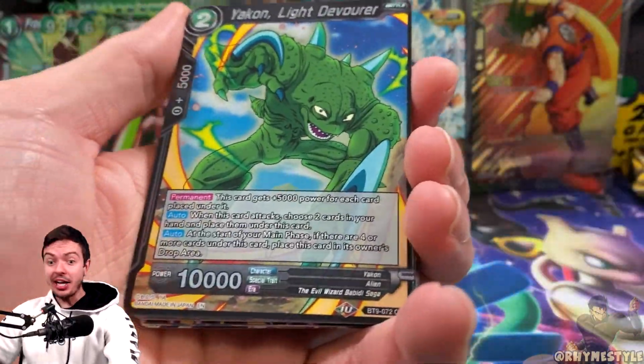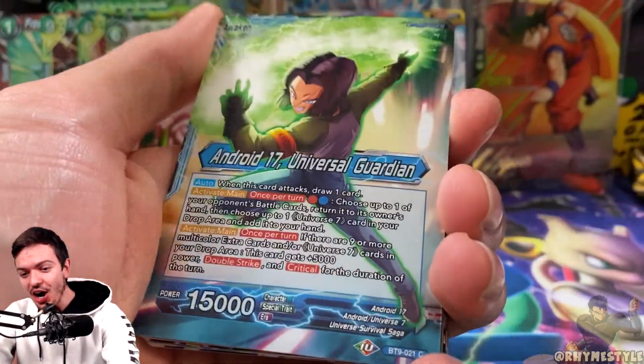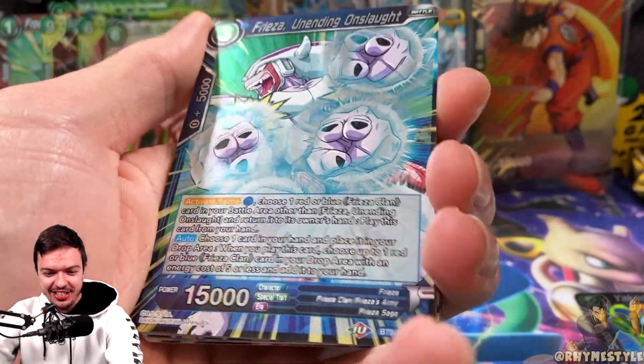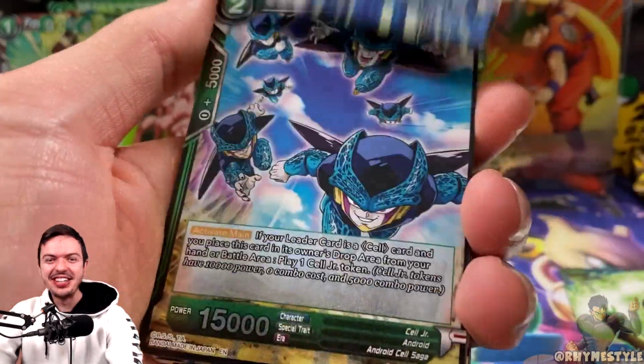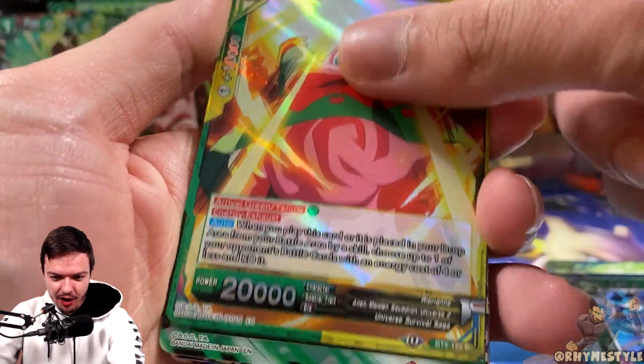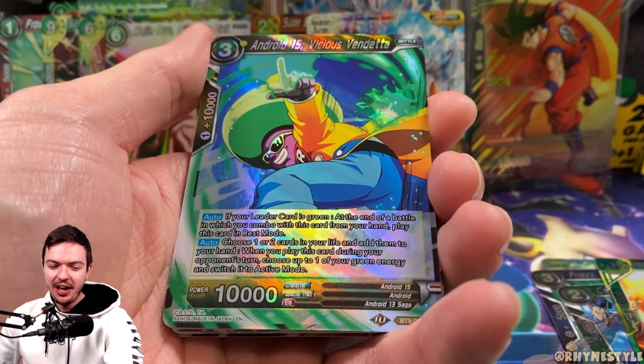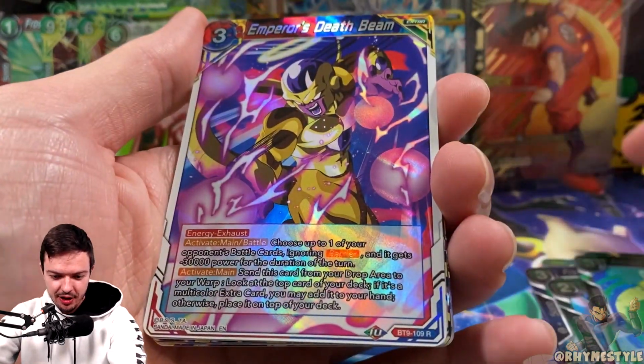Oh, it's a God Pack! It's a God Pack! Yo! Look at that! Look at that! And then we got a rare Rebreed. Dog, if this God Pack leads me into the secret rare, I'm going to lose my mind.